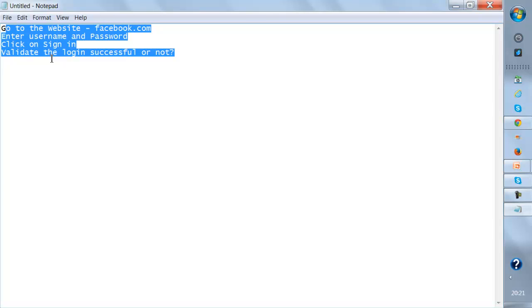So in Cucumber we create a feature file, which we also call user stories, where we do coding in such a manner which actually looks like these lines only, right? And Cucumber reads these lines and the keywords hidden in these lines and executes the scenario accordingly, and that is what we call a behavior driven approach.